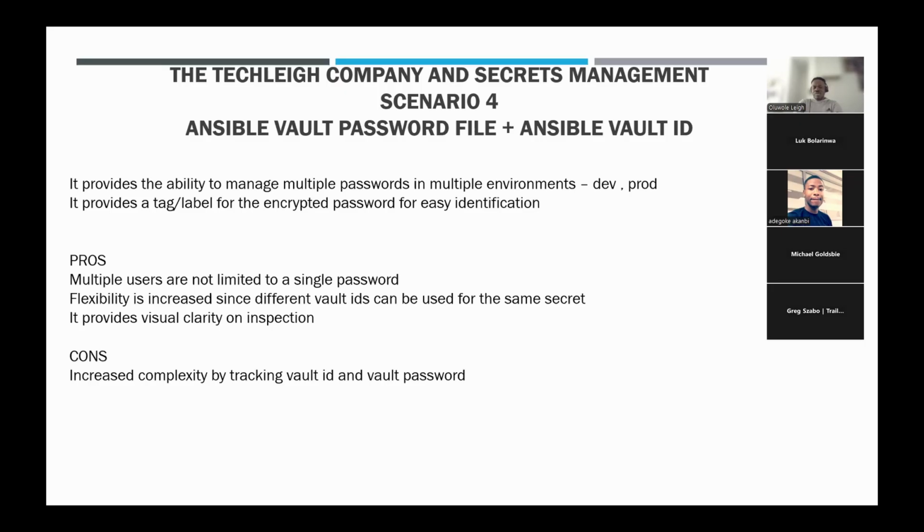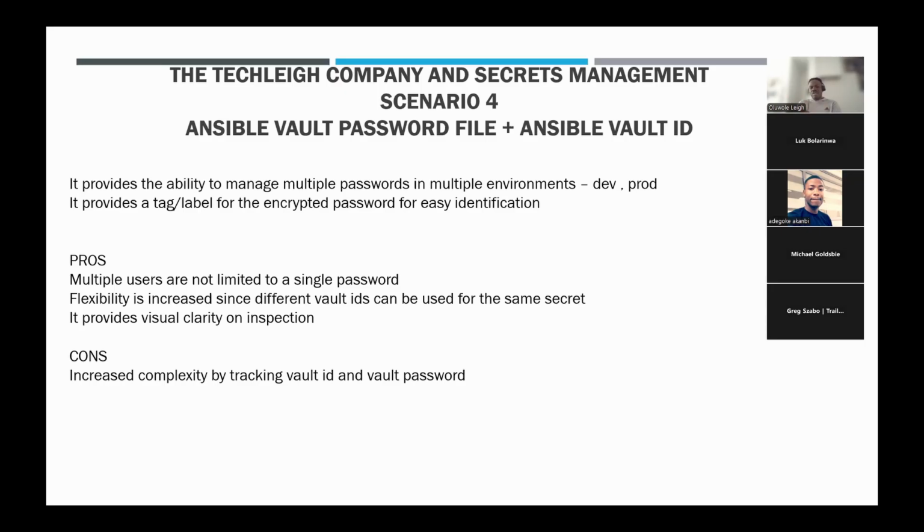Remember, when you look at the encrypted secrets, all you see is a blob of encrypted text. But sometimes, when I have multiple passwords or multiple environments, I want to be able to tag this secret. Is it possible for me to have a junior developer join the company today and assign him a workflow that involves a dev password or a test password?